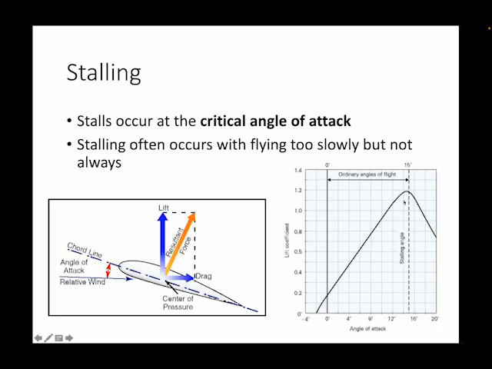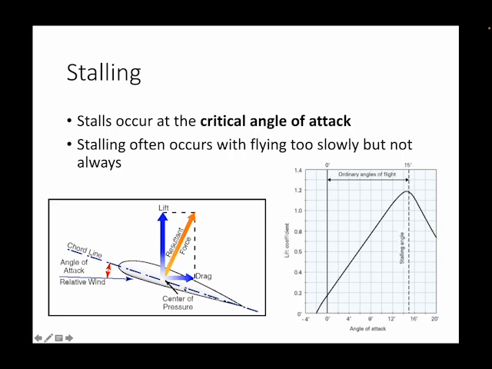And what does stalling do? You can see here on the y-axis of this graph, this is the lift coefficient. So when our angle of attack is 15 degrees, which is the stalling angle, the lift coefficient goes from going up to going down. Now, what does that mean? So let's, again, look at our diagram here. So here's a wing. Here's the angle of attack. Basically, again, the angle between the wing itself and the relative wind. And you've got our forces acting there.